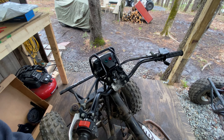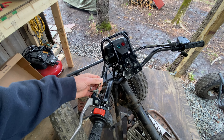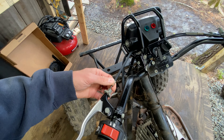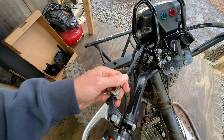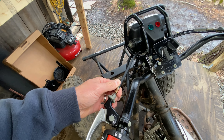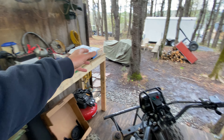The handlebars are coming together — a lot cleaner setup from what it was. I was not able to get the rear brake cable to really start functioning. The sleeve here, as you can see, is starting to pull out of the cable, so we're going to end up replacing this for the rear brake. We have a replacement — we'll see if it's actually the right one or if it's too long or too short.